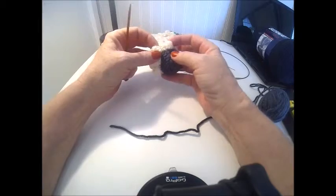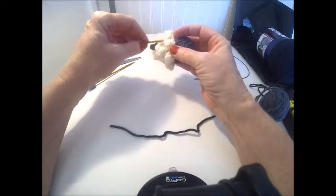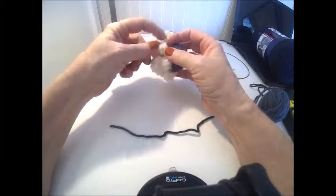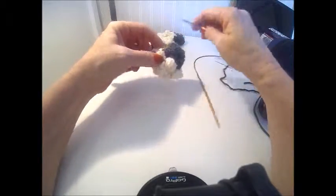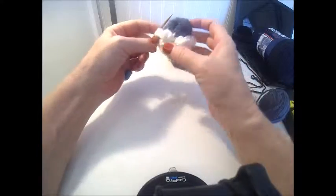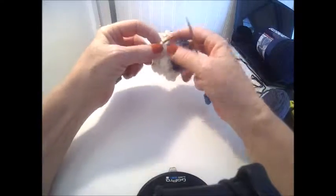And what I did for the ears was I knit them right on. I just picked up 3 stitches from one of the bobbles. And then I started knitting. So the only thing is that you don't want your seam, you know, when you join two, you get this seam, right? You don't want that to show on top. So you knit it so that you're knitting that way. And then on this side, you'll knit that way. You'll knit away from the seam. I have these tiny needles. So I've got 3 stitches here.